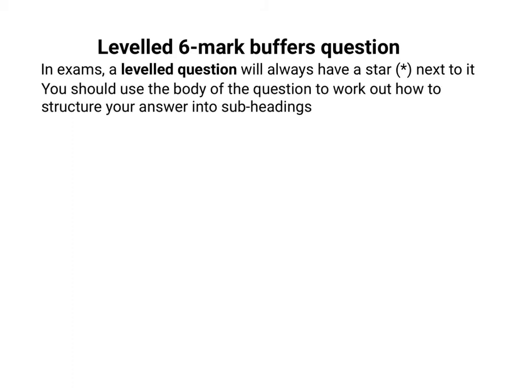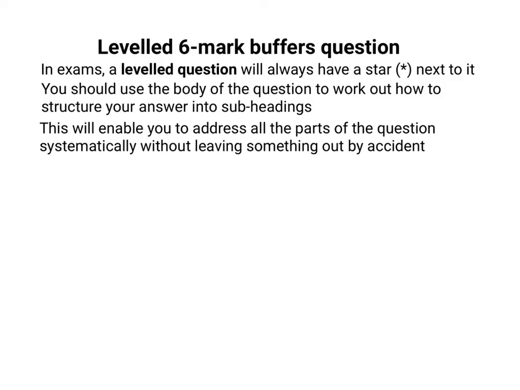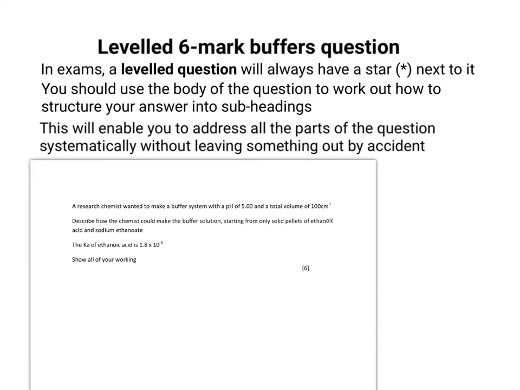So you should use the body of the question to work out how to structure your answer into subheadings. By doing this, you'll be able to address all the parts of the question systematically without leaving something out by accident. So let's look at the buffers question that was set. Let's look at what the question is asking first of all. It says, a research chemist wanted to make a buffer system with a pH of 5 and a total volume of 100 centimeters cubed.